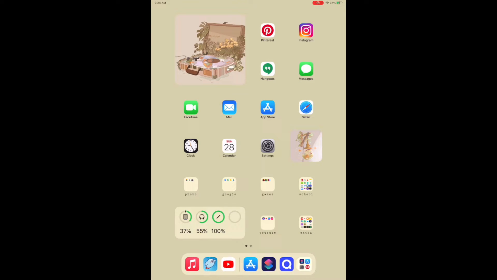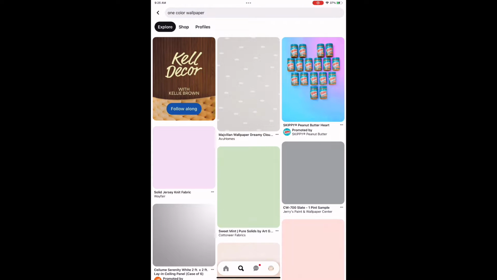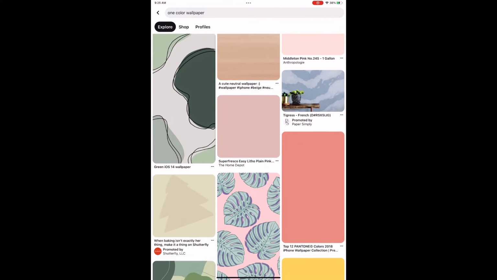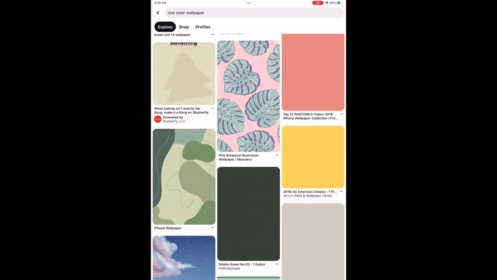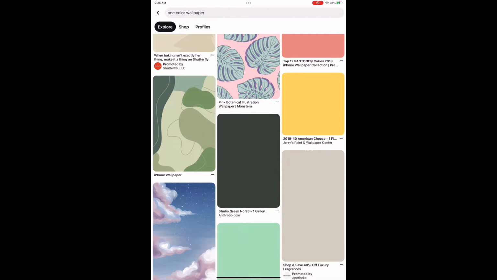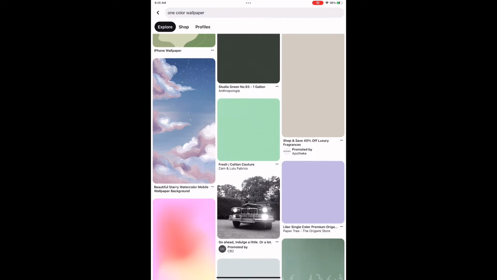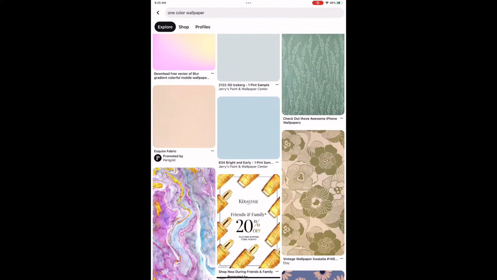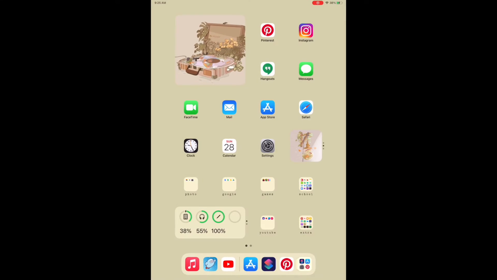And I have the app library, which is a new feature they added to iPadOS 15. It was on iOS 14, however now they added it to the iPad, so you have all the apps in one library. Next, we're going up to the top where there's Pinterest, which is the first app. And I really like Pinterest. I love finding inspiration. I actually found all these widgets, like the pictures, and my background, although I did add a filter to make the background a different color. I found them all on Pinterest. Pinterest is a wonderful site. You can find it on your computer, or you can download the app, and I definitely love using it.